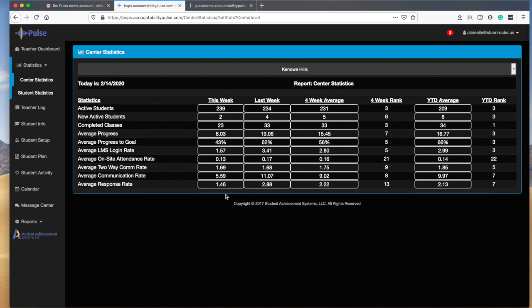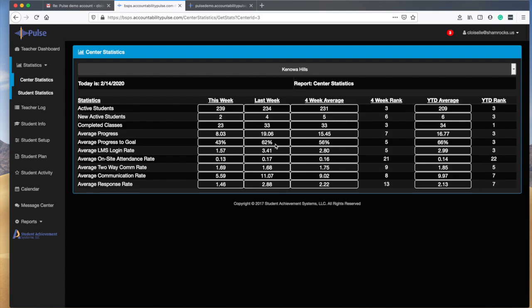And again, these stats change based on what happens to your center student population as well, especially if you change FTEs, and some of you do that at your centers. Keep in mind that you'll see fluctuations in this data as you change FTE settings for individual students. Average progress to goal. That is basically your raw progress translated into the student goals.